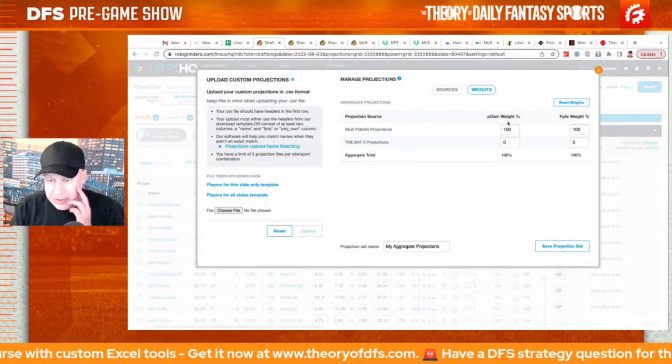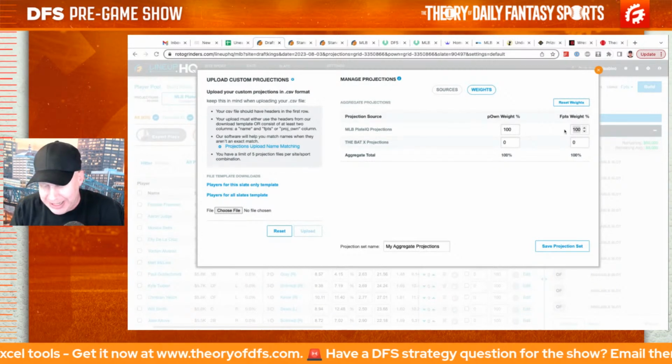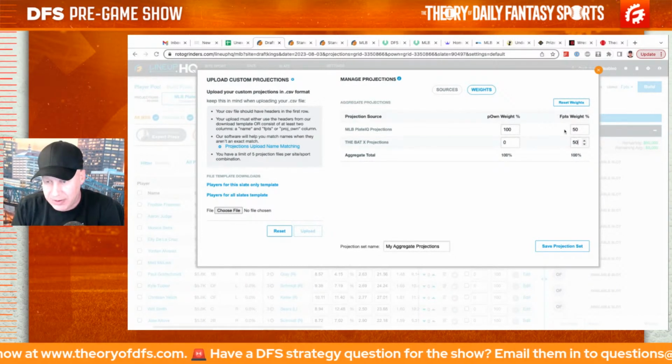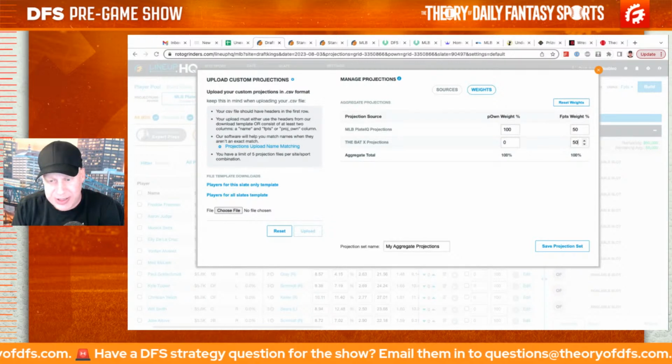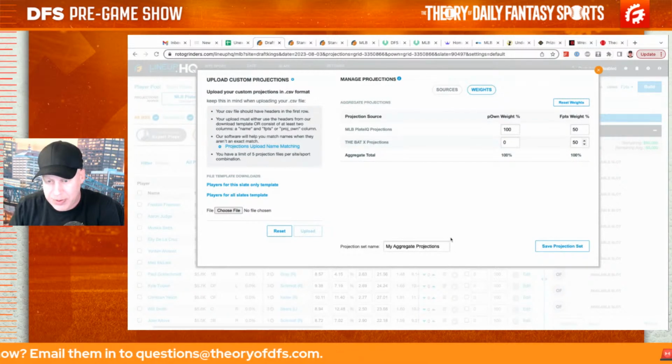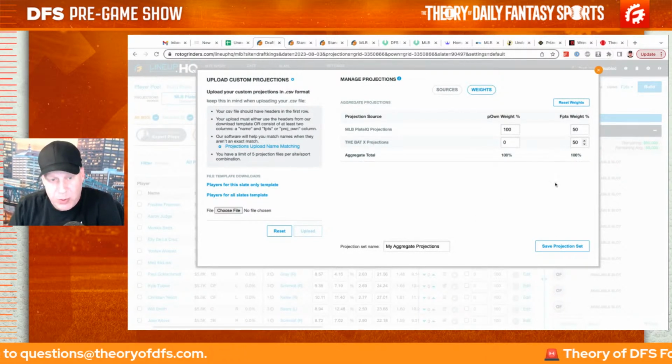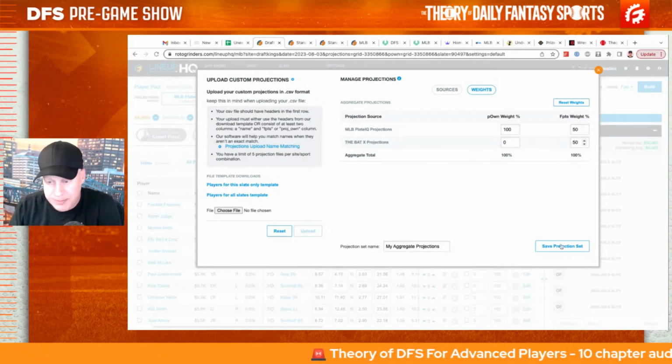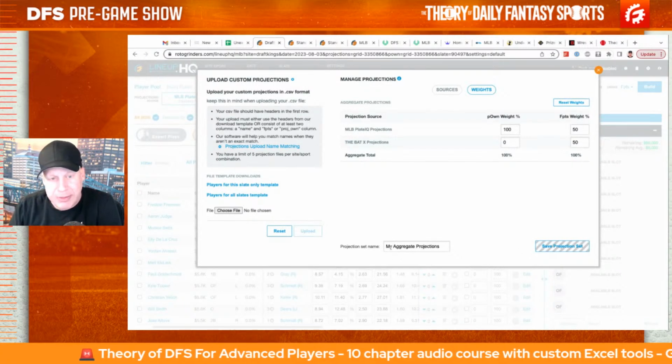So let's say I want to aggregate equally, 50-50, between the Plate IQ projections and the BAT projections. You could do just that. You could save the projection and call it whatever you want. If you wanted to do 70-30, whatever proportion you want. So I could save this projection set as my aggregate projections.